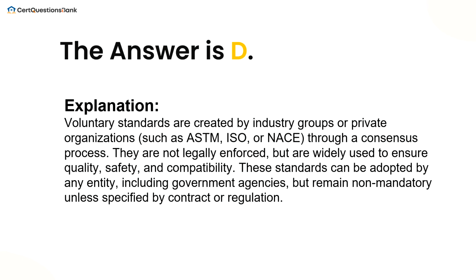Voluntary standards are created by industry groups or private organizations, such as ASTM, ISO, or NACE, through a consensus process. They are not legally enforced, but are widely used to ensure quality, safety, and compatibility. These standards can be adopted by any entity, including government agencies, but remain non-mandatory unless specified by contract or regulation.